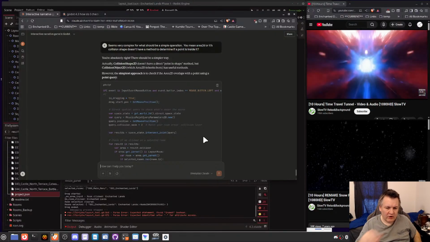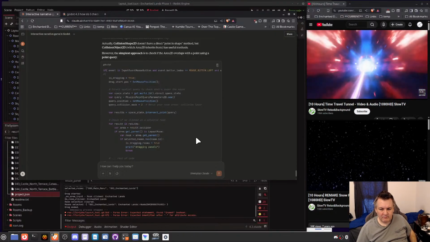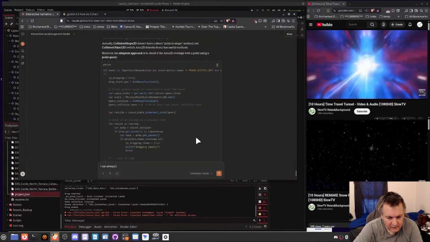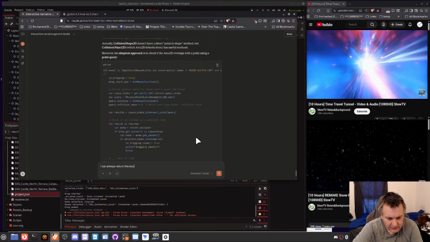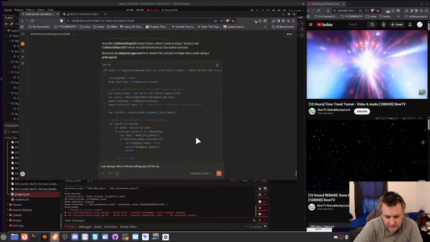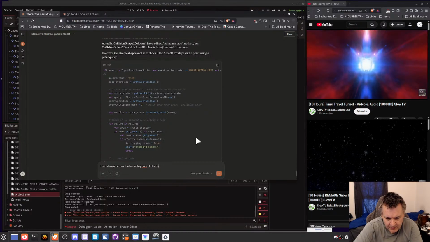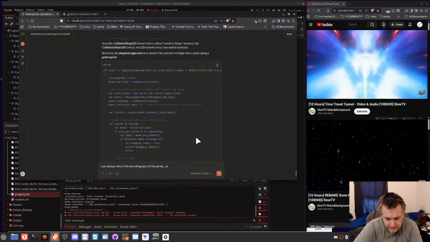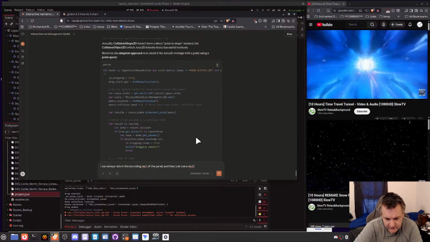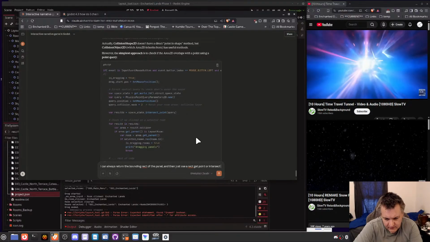You have to do this weird drawn out crap just to... well, I can always return the bounding rect of the panel, and then just use a rect has point or intersect or something.